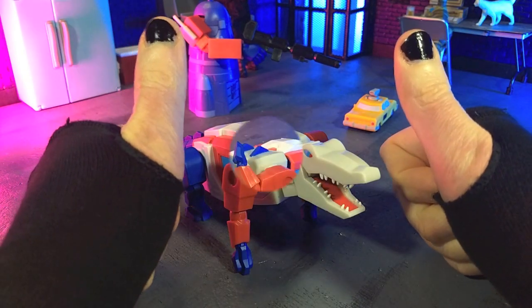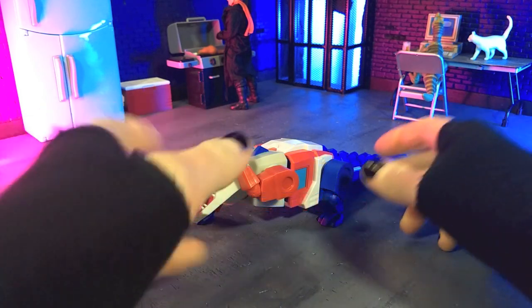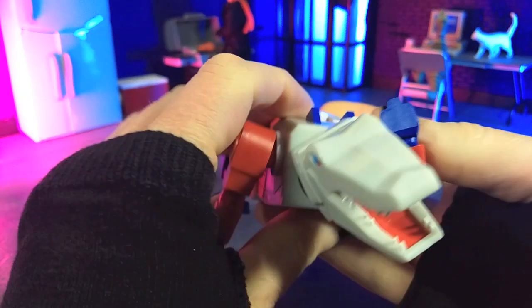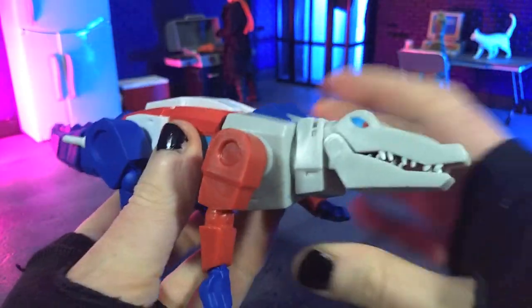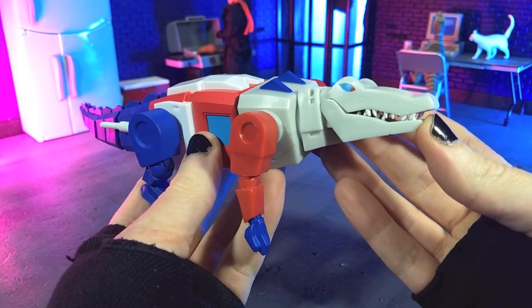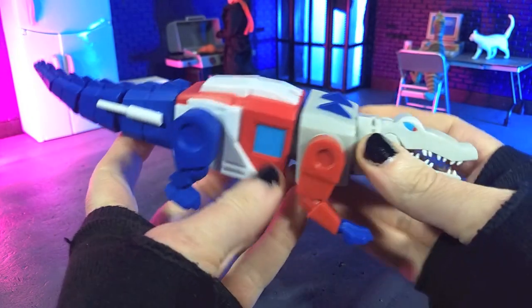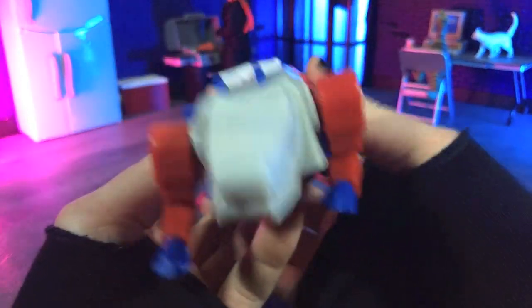Let's do this. Aesthetically speaking, Alligaticon looks awesome, and it very much carries the feel of that wonky 80s animation, which is exactly what this was a product of. It also very much looks like Optimus Prime disassembled and reassembled partially into an alligator. So really cool stuff. I mean, very, very simple.